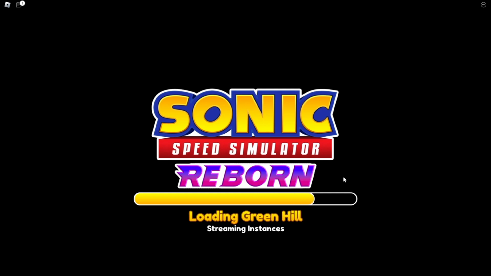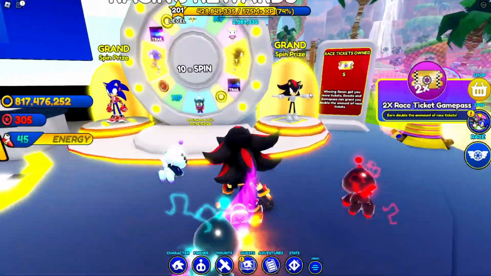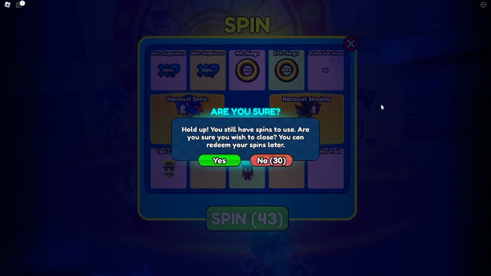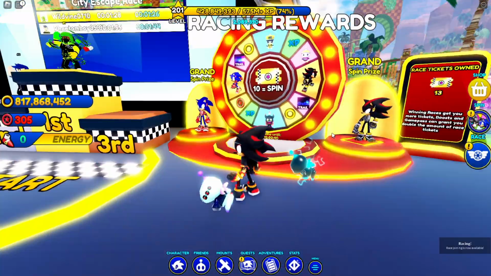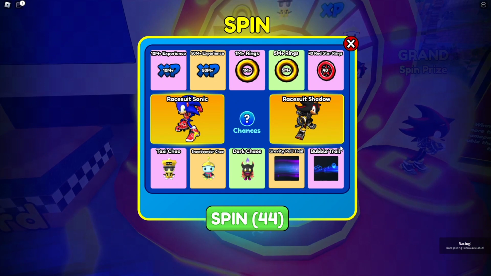Pretty good. So yeah, just practice that. Get like 30 or 40 spins, and you should be able to get Race Suit Sonic and Race Suit Shadow. If not, go for another 5, another 10, just keep going. It shouldn't be that difficult to do.